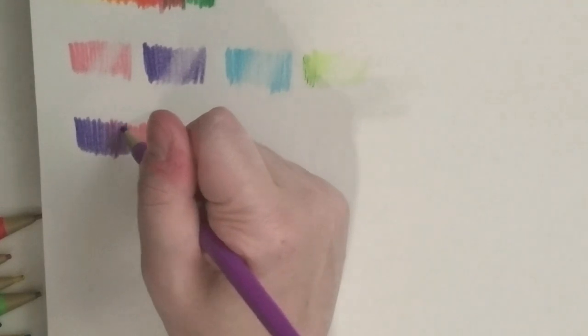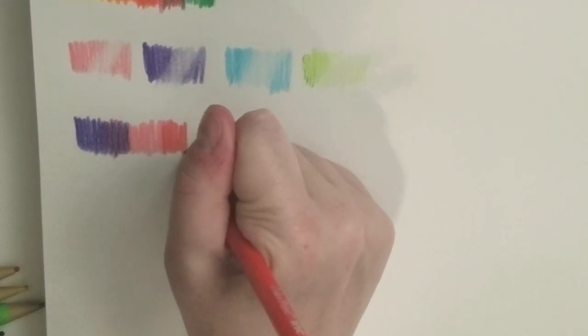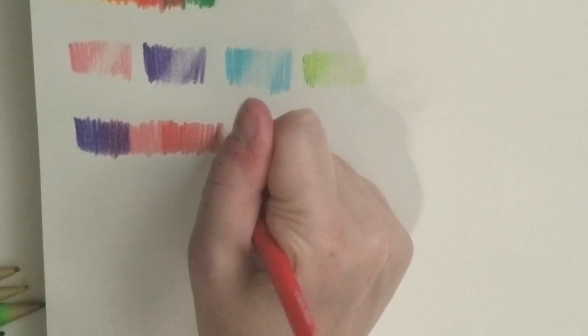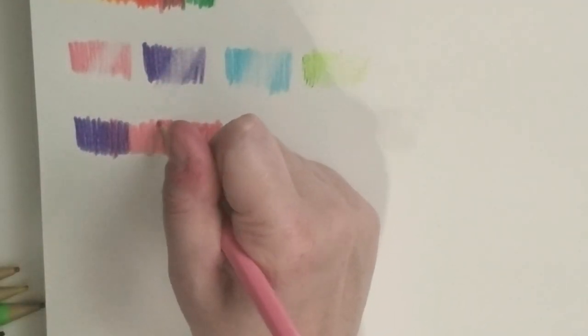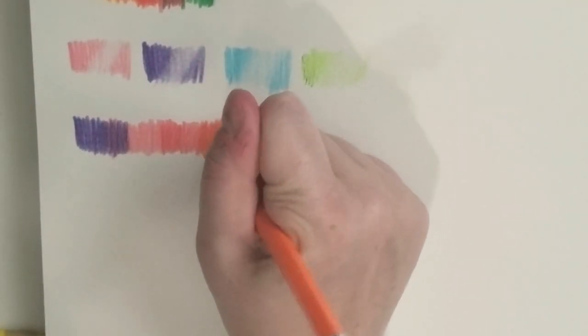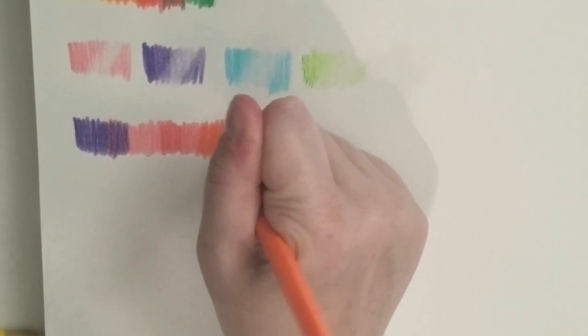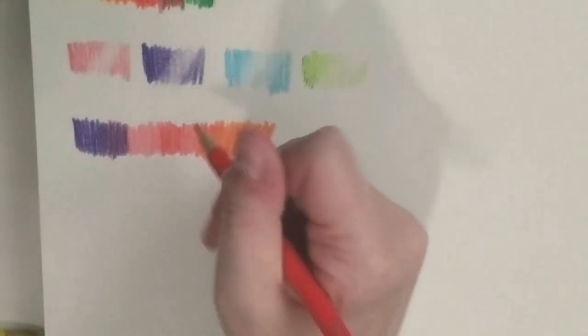Oh, look at the color in the middle, huh? You could replace the lead. I layered them, but I didn't do much blending. So they layer well. They're not overly waxy either. So yeah, these are cool.